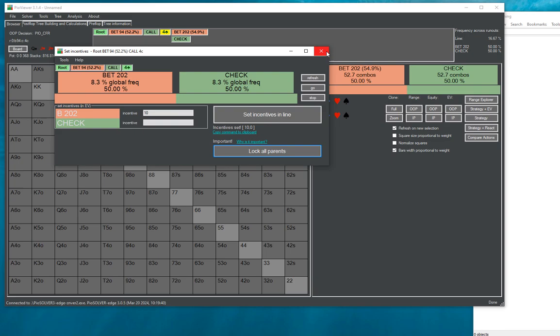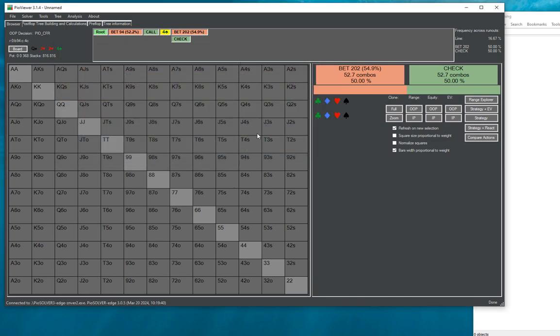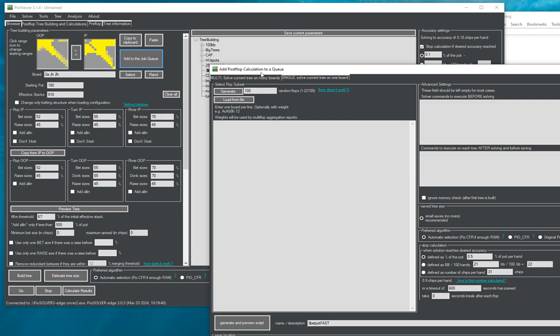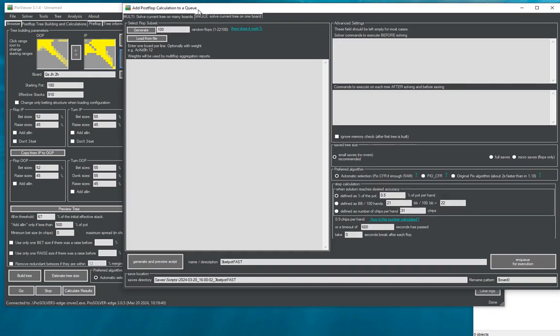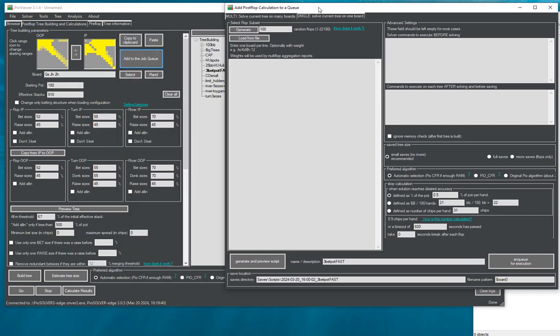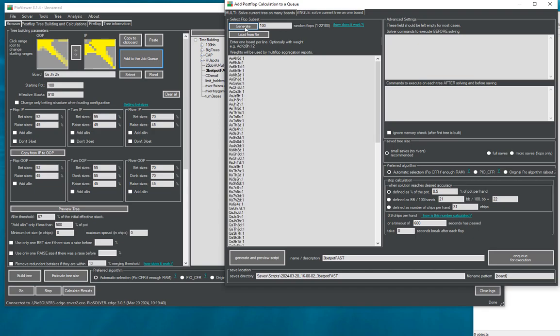So now, how do we achieve the same effect when scheduling a job? We have to select the configuration that we're interested in. I will put it here, maybe make this window slightly smaller. We go here and generate the number of boards we want, and then we will be working in this window, solver commands to execute before solving. Basically we will do three things here. I will type just something.